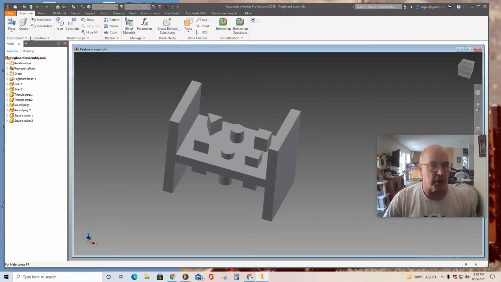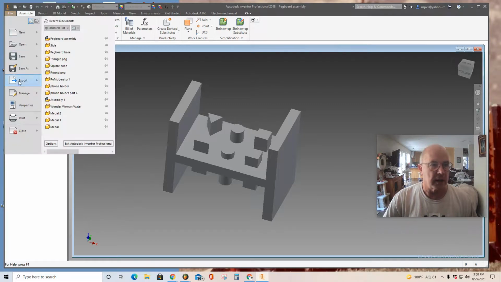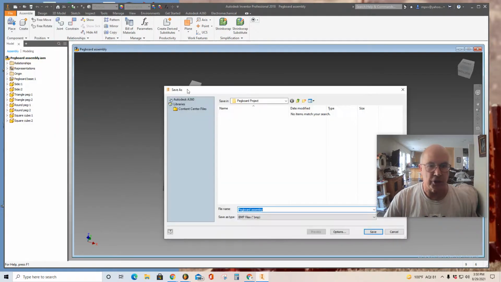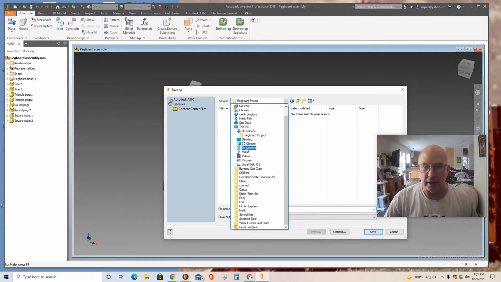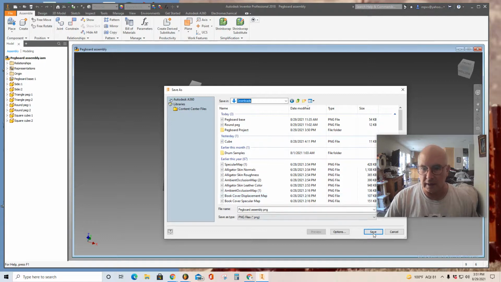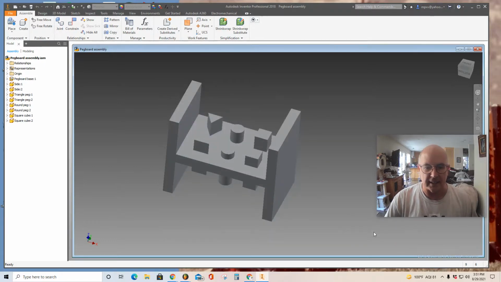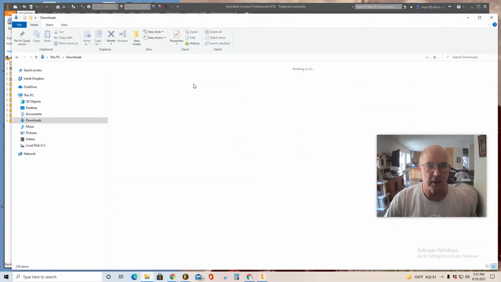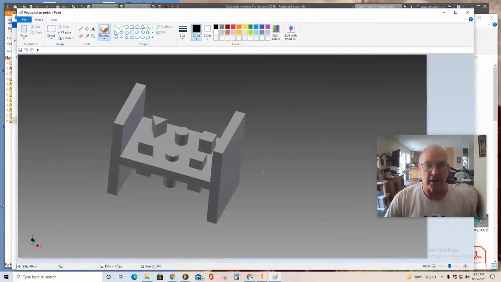And if you get this far, you can always go File, Export, Image as a PNG. It's going to be going into my Downloads folder. And let's go back and verify that that image is in my Downloads folder. There it is. That's the image you're going to want to turn in for assignment credit.